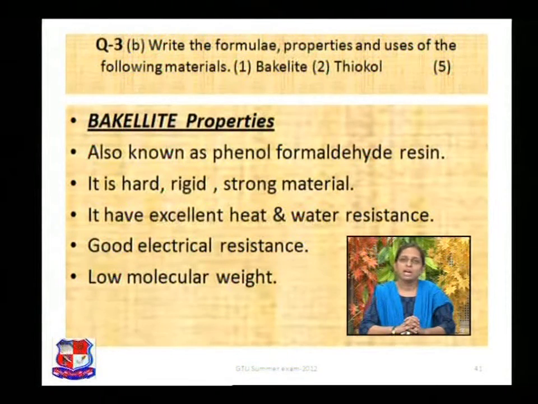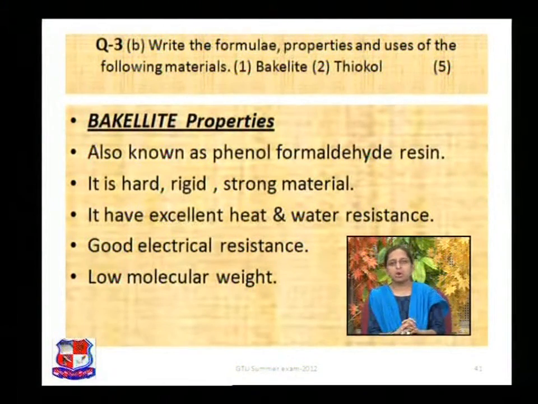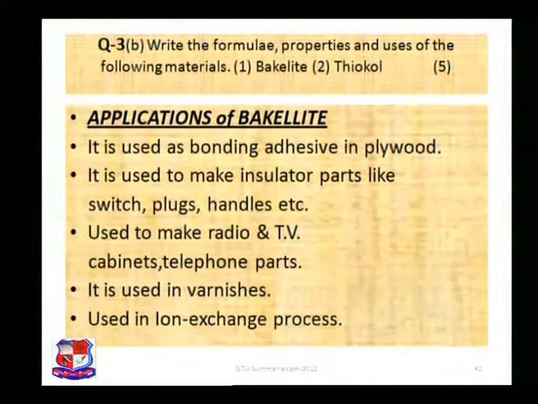Then we will move ahead to the applications of the bakelite. You know that bakelite has specific properties and hence it is used as a bonding adhesive in plywood. Okay, so that you have to remember, it is used as a bonding adhesive in the plywood. It is used to make insulator parts like switches, plugs, handles, etc. Okay, so whatever insulators we are using in daily life are made up of bakelite.